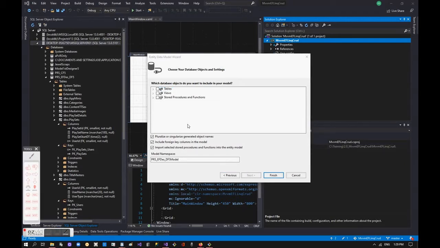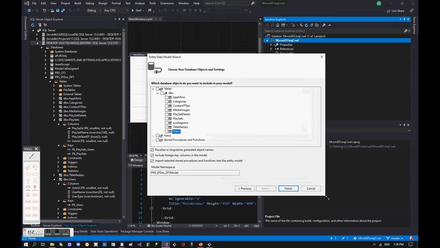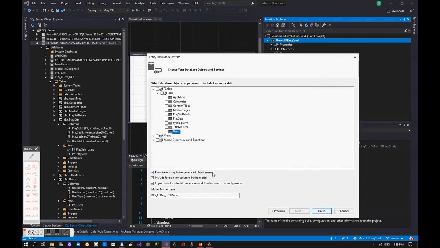Okay, here are our objects. We're mainly going to be working with the playsets table, but we also bring in user. But you can, of course, have views and stored procedures, and table value functions, etc., which would be complex objects in Entity Framework's mind.